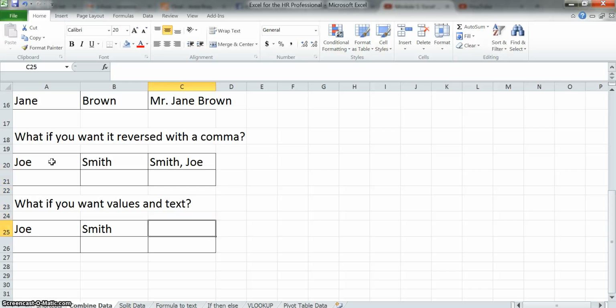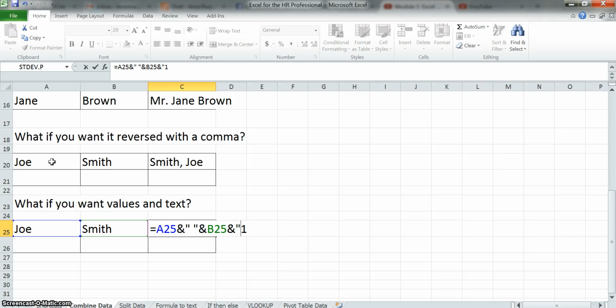The last example I'm going to use here is what if you wanted to add some sort of values in text? I used an example that had text, but let's say you wanted to combine part of a social security number or add some sort of number to a name. As long as you use the ampersand, you'll be able to combine data. So let's go equals Joe, ampersand, space in quotes, ampersand, last name. And now I can put something like 1 in there as a placeholder, because I didn't use the quotes.